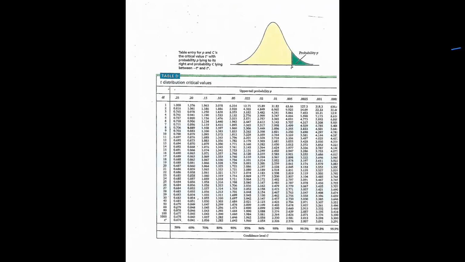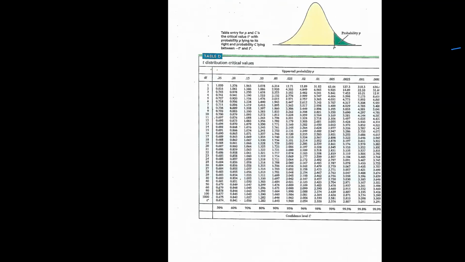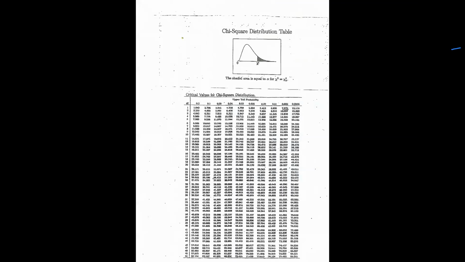Now listen. The t distribution, you only use it when the sample size is less than 30. So you can't use this one. You need the standard normal distribution table, which is this one. So I'm showing you how to read the standard normal distribution table. You are locating this value 0.005.